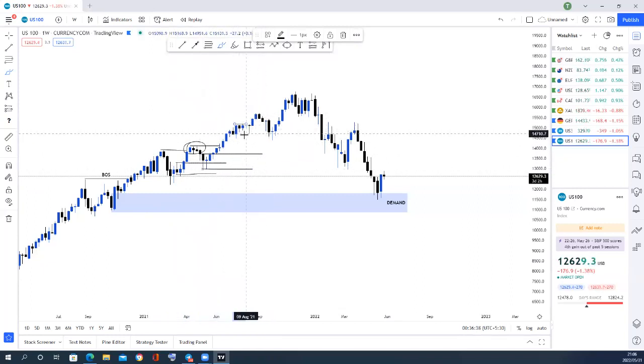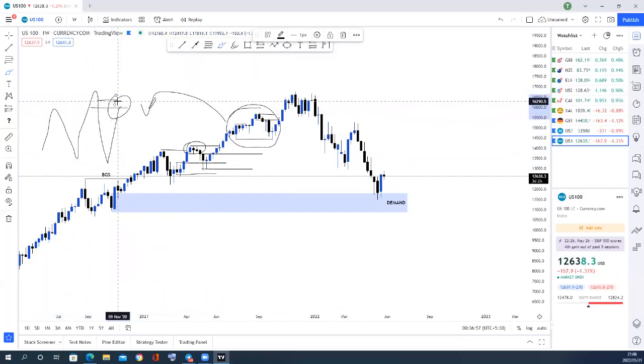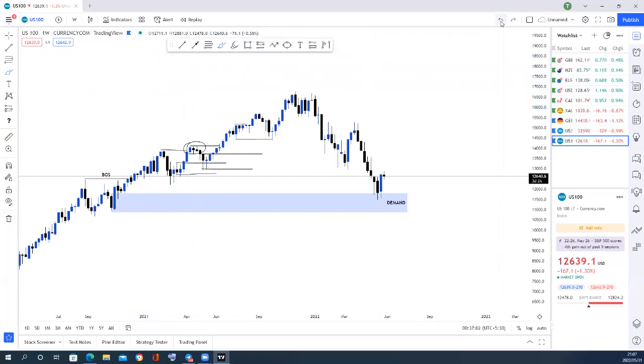Also a breakout of structure. I think there might not be any point of interest at this level, because the market took out that low but then failed to respect that level. Because of what? At the structure here, what are you looking for? Most people are going to look for a change of market character. But like I said, it's not always good to take this entry point, because the market might continue pushing up. As you can see, the market ends up breaking this high and then breaking this low, but fails to respect that point of interest. Then it breaks this high here. It gives you a change of market character here, which means failure of respecting a point of interest.